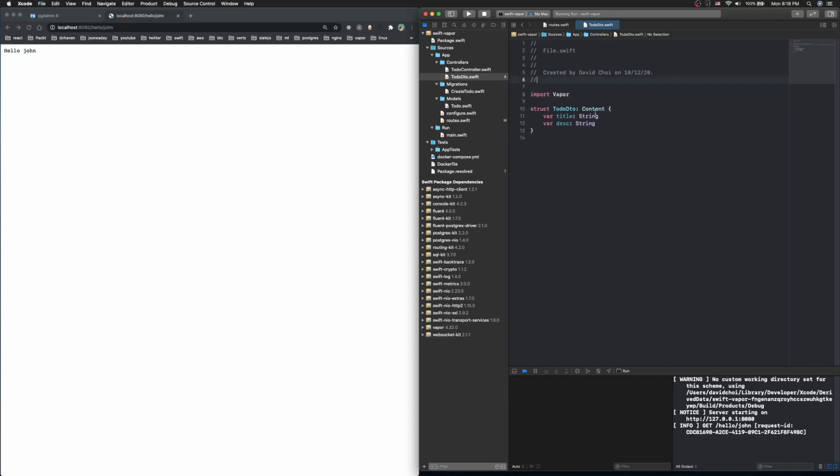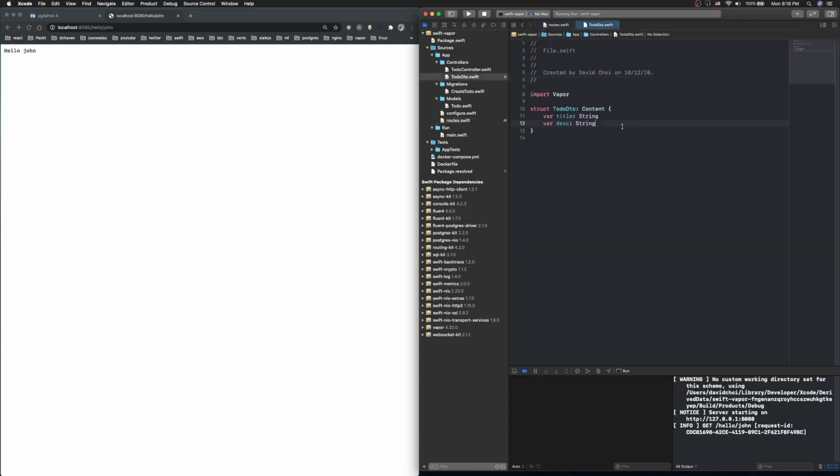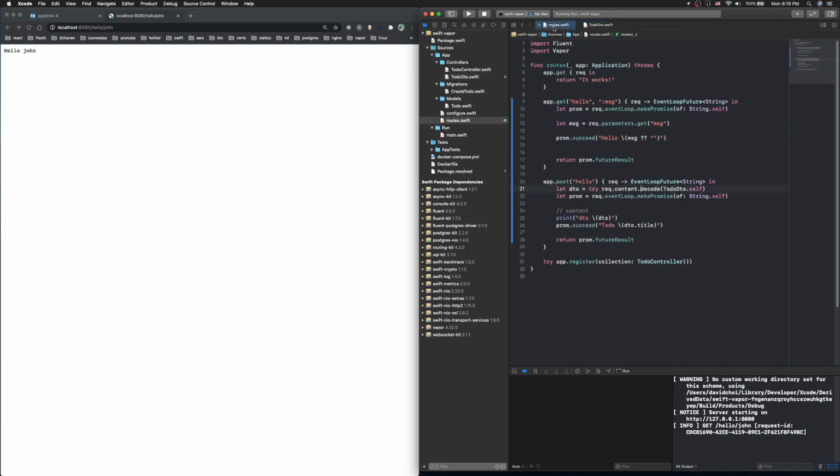So the reason why I'm creating this is when you are receiving parameters, really anything that needs to be decoded or encoded, then you would inherit from this content protocol and then do whatever you need, add whatever fields you need to add. So that's why I needed to show that, and I'll explain later why this is a DTO. But just to focus on the main thing, which is to take parameters from a postback.